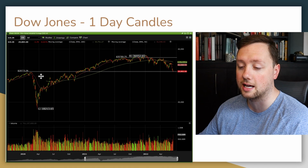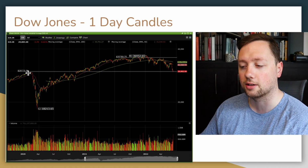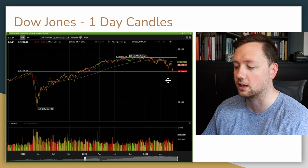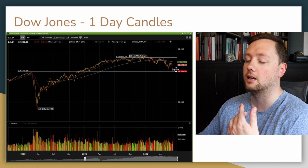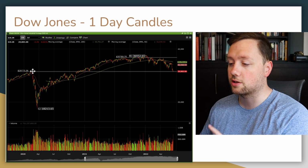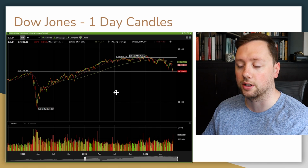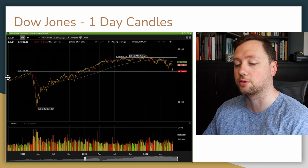but the Dow Jones, as you can see, is actually currently testing the highs prior to COVID. And so you can see we hit 29,700 right here. We are currently at 29,800 right now, and it is a very clear test of the previous high. So that is what our broad indices look like. Basically, we are in a major pullback right now. We are in a bear market right now, and hopefully we find some support at the pre-COVID highs.